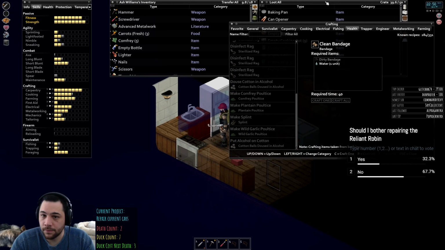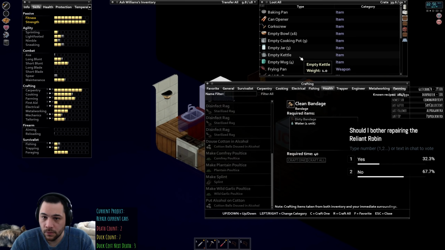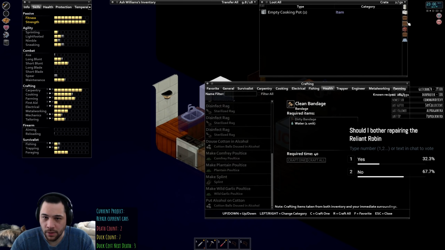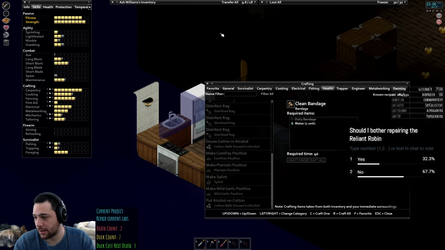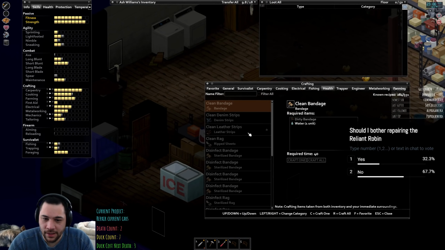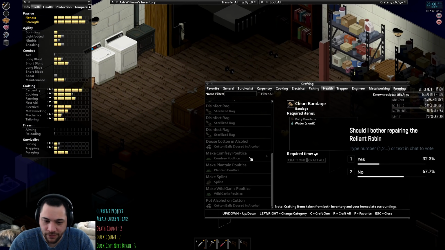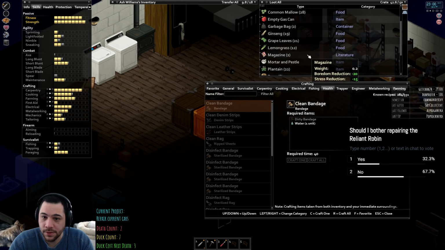Where's the stupid... Where's the mortar? Oh, I left it in the box over there. Duh! I remember leaving it in a place that makes it easy for me to make more poultices and then forgot that I put it there. Of course.